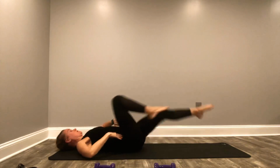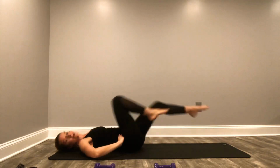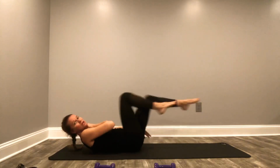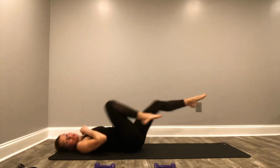Inhale, exhale, inhale, exhale. Upper body on the mat or lifted, you pick. If you're lifted, remember you can always put the hands back there for support. Just don't push the chin into the chest. You should have a fist width between your chin and your chest if you're lifting.